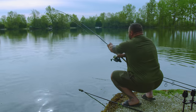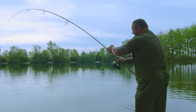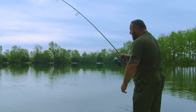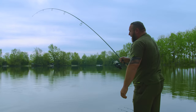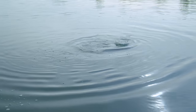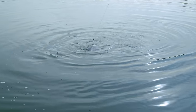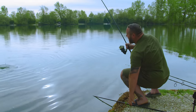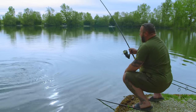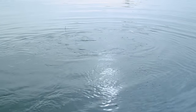You see the bend in these rods, they're unbelievable. Absolutely love these rods. These are the Free Spirit High S's in 3 1/4. So once again, you do not need to come to France with 4 pound test curve rods and all that sort of jazz. 3 1/4, 12'6". Use the clutch, use the bend in the rod so you don't feel like you're going to lose it. And it's an absolute joy to play fish on.